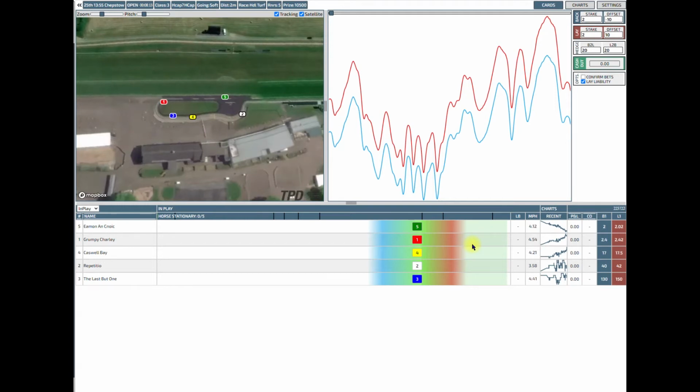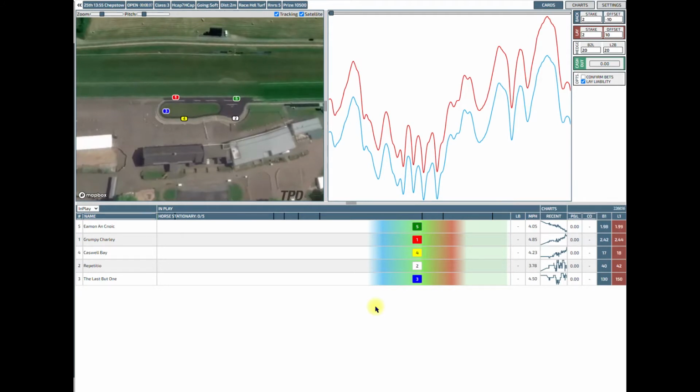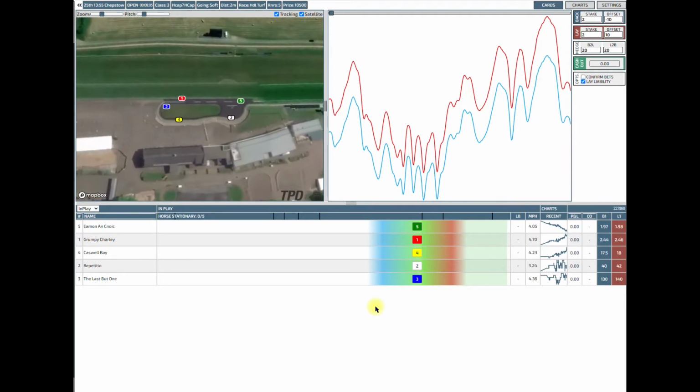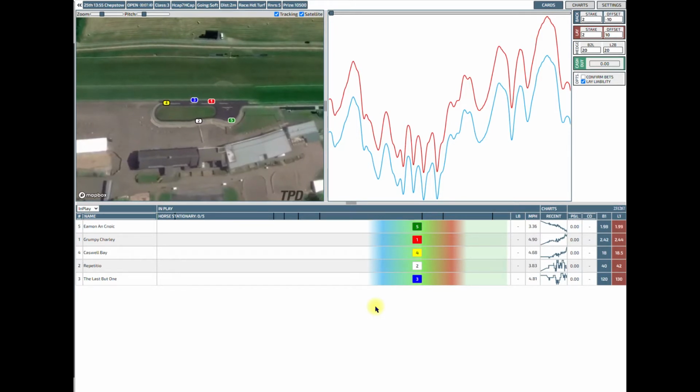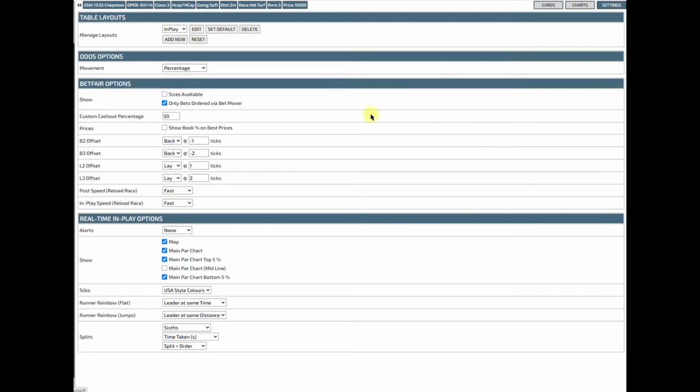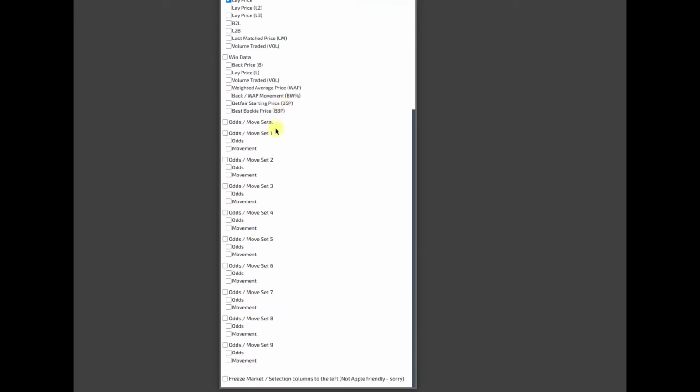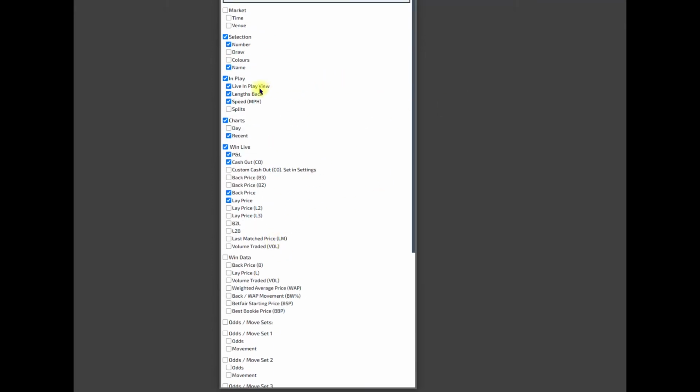Hello, hello. Okay, so today I'm going to take a look at the in-play betting and trading software, but today we'll just focus on the betting aspect. You can do back to lay, lay to back, you can back lay liability, you can back fixed stake, lay fixed stake, you can set your stakes however you like. It's totally flexible. This view that I've got is how I've set it, but if I wanted to, I could add a load more settings which you're free to explore, and this is just the way I like it.